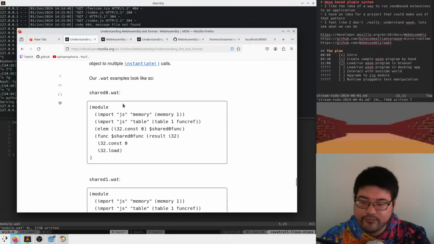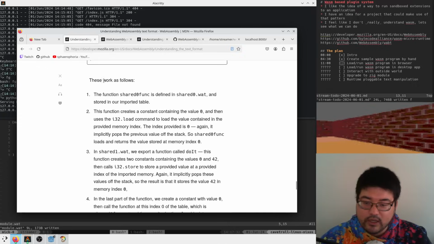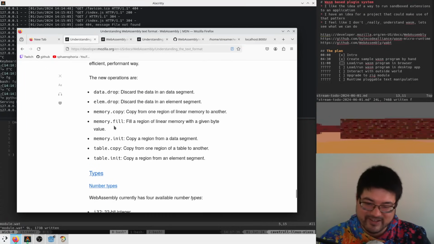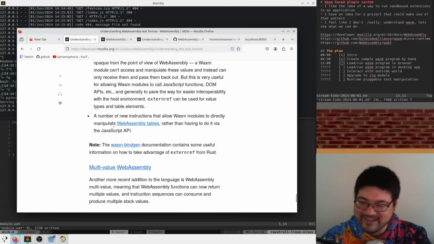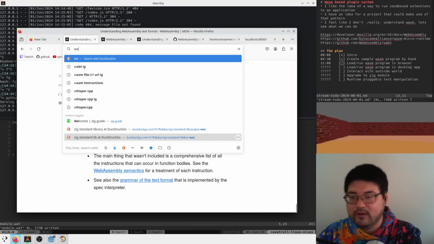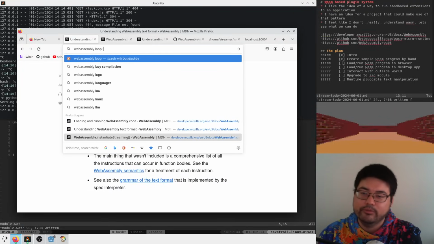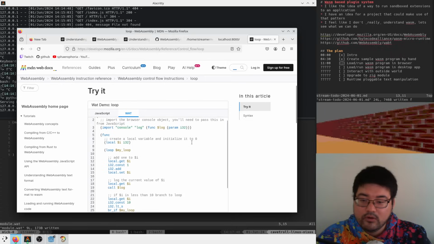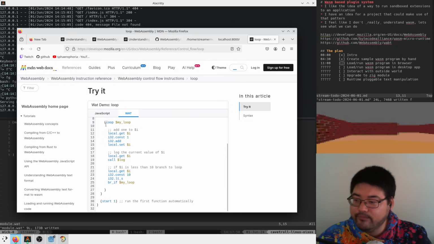Surely. Shared memories. Okay. WebAssembly loop. Surely somebody knows what I'm asking for. Here we go. Loop my loop. Perfect.